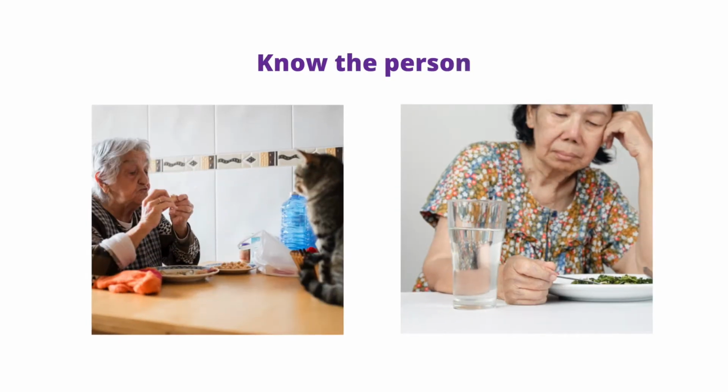We can use this way of thinking about eating and the eating environment to help to encourage eating by making the most of the experience. The party quiz also shows how important it is to get to know the person. There wasn't one correct answer for those questions. It was all about you. Now, we're not going to be planning a party every day, but this helped us to think about some of the things we might want to get to know about a person to help make the most of meals.